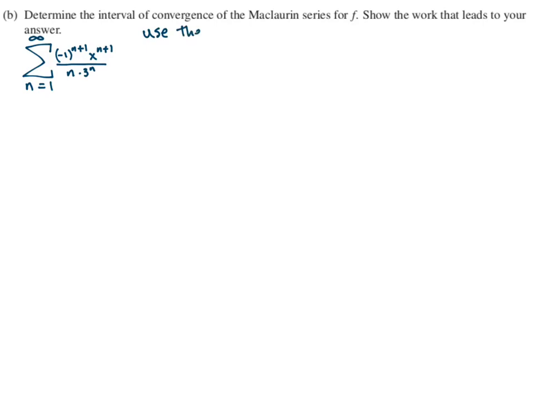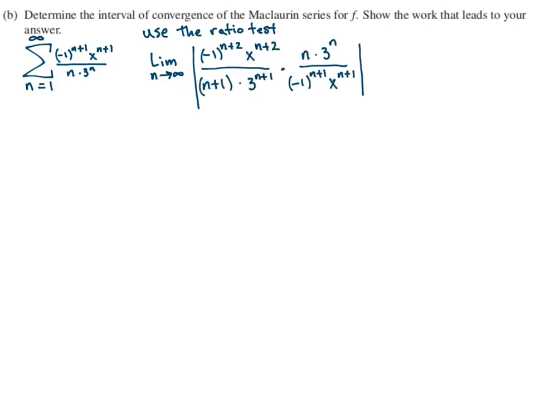I'm taking my general term from part A, and I'm going to use the ratio test to figure out what my interval of convergence is. Now remember, the ratio test is to replace every n with an n plus 1, and then divide by the original. That gets a little cumbersome, so I usually multiply by the reciprocal of the original. So this would be my general term with an n plus 1, that's this thing right here. And this part is the original one flipped over, just so I can do some of that canceling. If there's extra things on there, we're going to cancel them out.